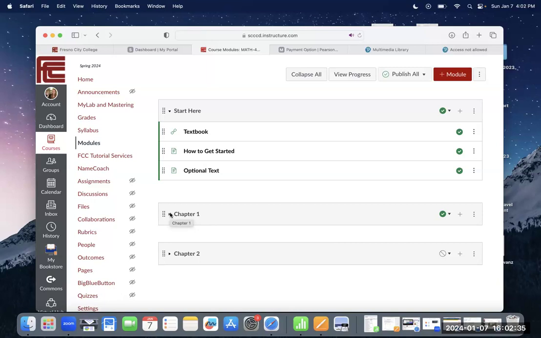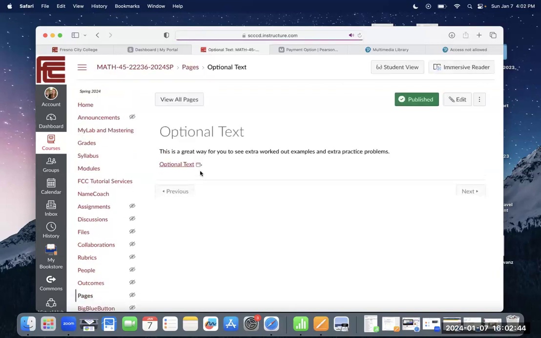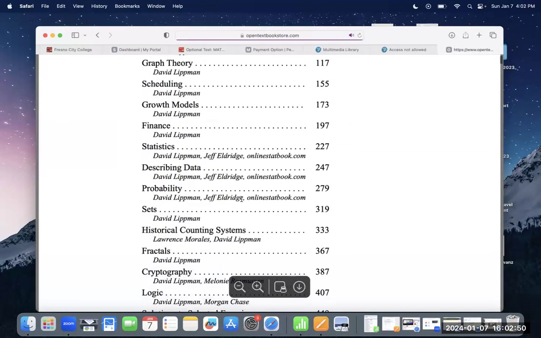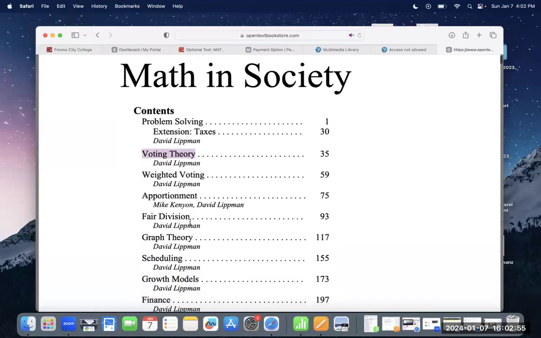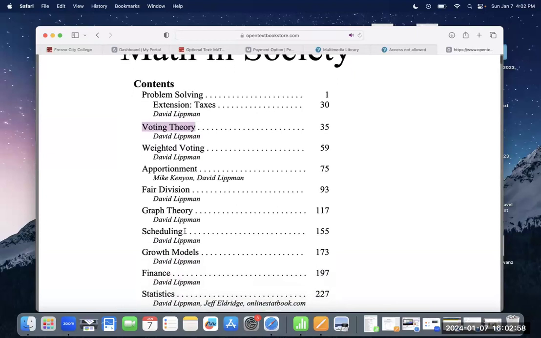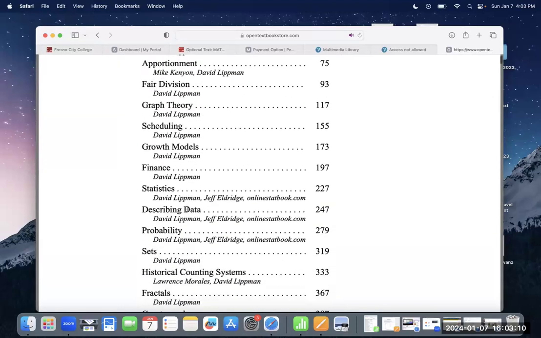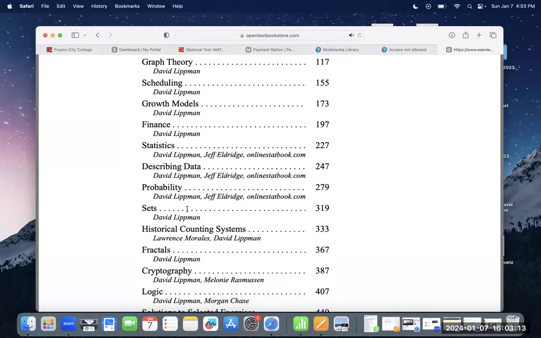If you need extra help in the class, there is also an optional textbook. It's right here. This one's kind of nice because you don't need any access for it. If you go into this optional textbook, I think it starts on page 35, there's voting theory, the same thing that we'll be learning in our chapter 1. This book is not structured so that chapter 1 lines up with chapter 1 in our book, but you can find the concepts. Some definitions may differ, they may call it a preference table and not a preference schedule like our textbook does, but it's the same ideas.